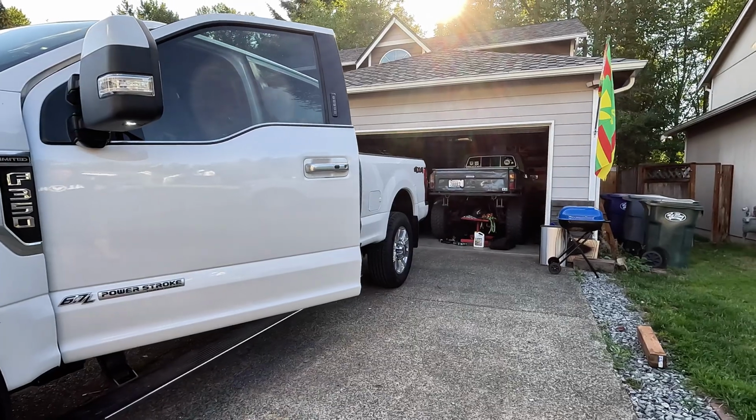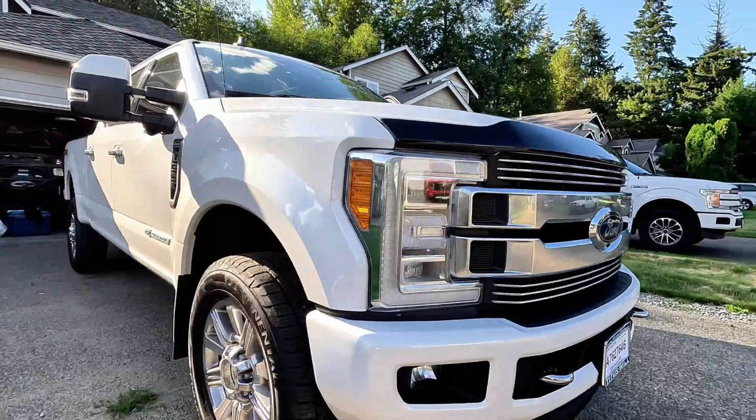And so the Tundra did amazing. Don't get me wrong, it did amazing towing. I was just paying a ton of money. My fuel efficiency wasn't the best when it came to hauling with the Tundra, and to be honest, just even daily driving around town, I was getting maybe 10 miles to the gallon. So it just made sense to get a bigger truck, a truck that was a little more capable to haul all the things that I need to haul with it. So I traded in the Tundra and came out with this, a 2019 Ford F350 Limited.